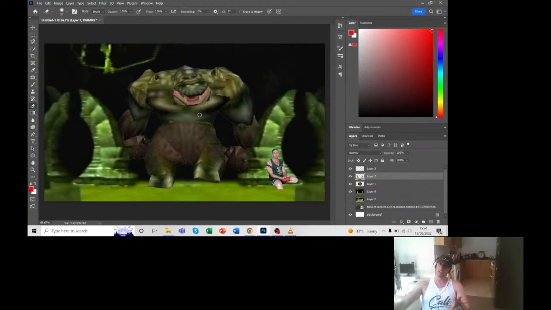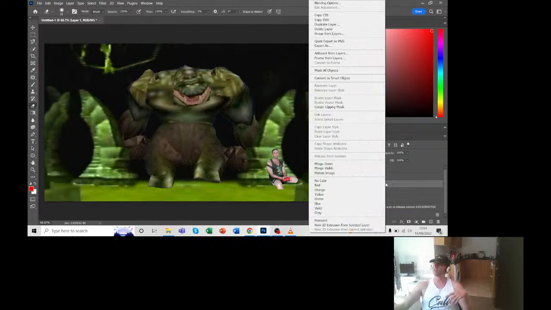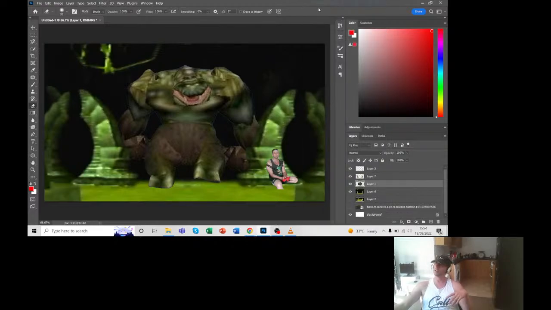Now, he looks a little bit out of place. And I want him to look a little bit out of place because he's quite big and he wants to be quite scary. I want to outline him and I maybe want to give him some serious red eyes. You know, like scary red eyes. So we right click. We go to blend options.